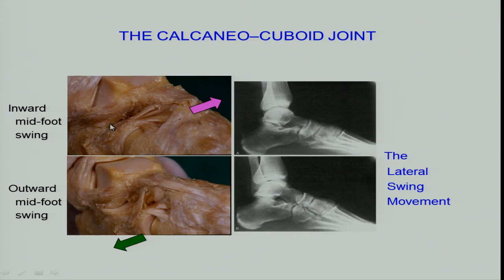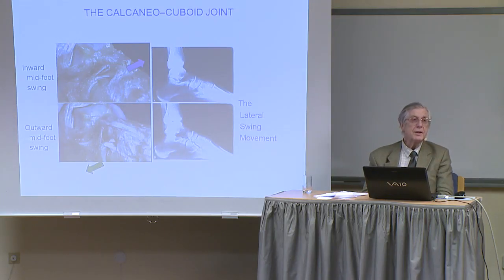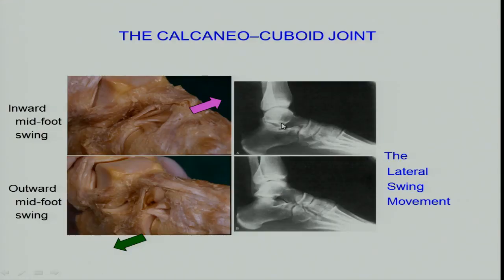Here it has moved forwards with the inward angulation. Now, in fact, it's been known for a long time that the talus moves backwards and forwards on the calcaneus in lateral X-rays, and the sinus tarsi has been larger and smaller. But no one's really explained why the gap of the sinus tarsi alters to such a degree. With outward swing, the foot is supinated, the midfoot is supinated. With inward swing, the midfoot is pronated.